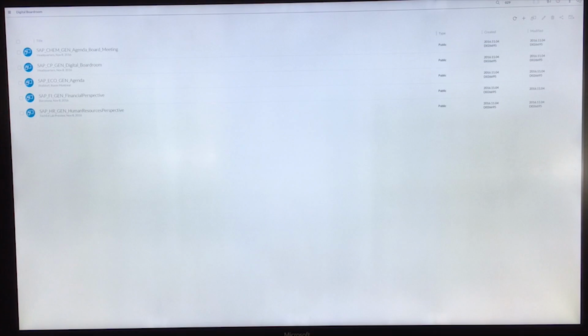So here's a look at the content. We are featuring four front-runner industries. You can see them here: chemicals, consumer products, and engineering, construction, and operations. Not featured here, but also part of the content delivery, is public sector. Orthogonal to that, we provide information for the financial, the HR, and, again not featured here, the hybrid marketing perspective. You can look at all those data models and visualizations, and I will guide you through some of them.